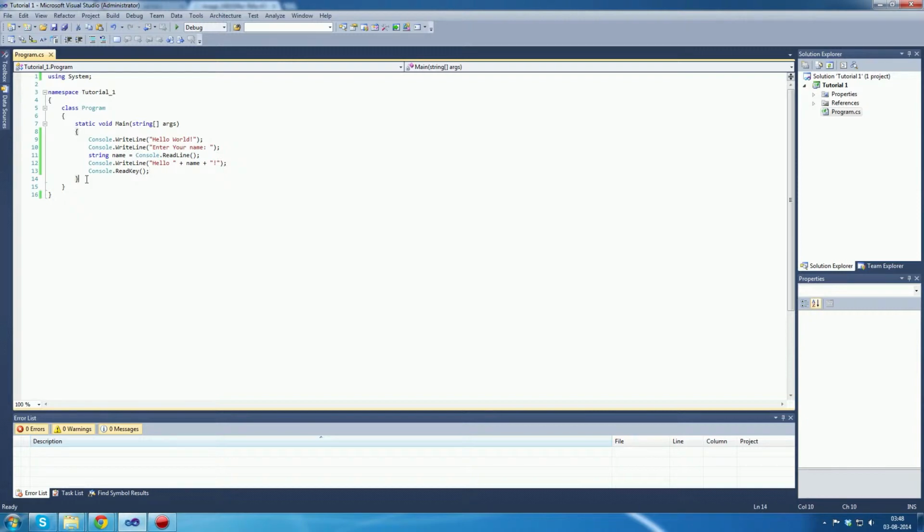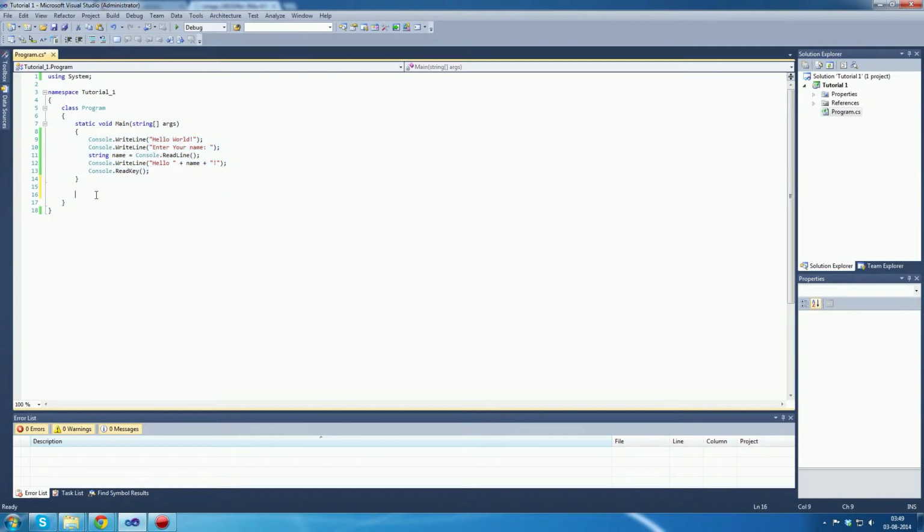So in this program class we have right here, we see we have the main method. What if we want a new method to do something special? We could for instance say we want a method to actually ask for our name and not have the ask for name up here.